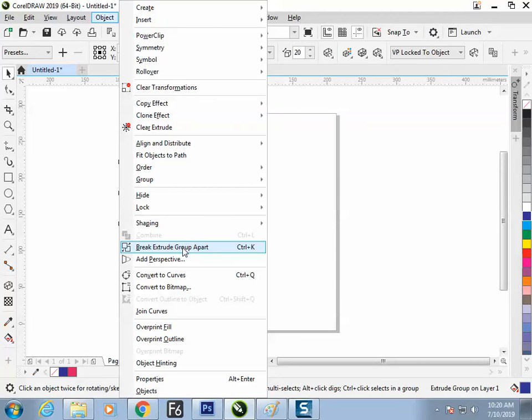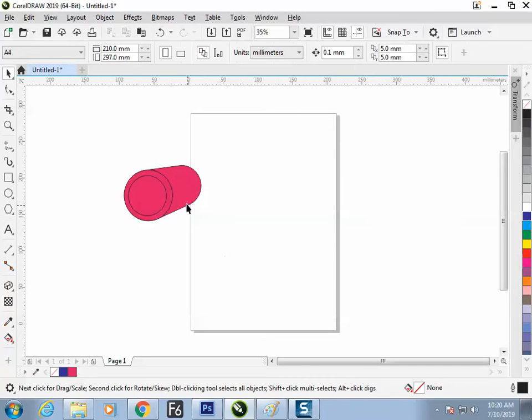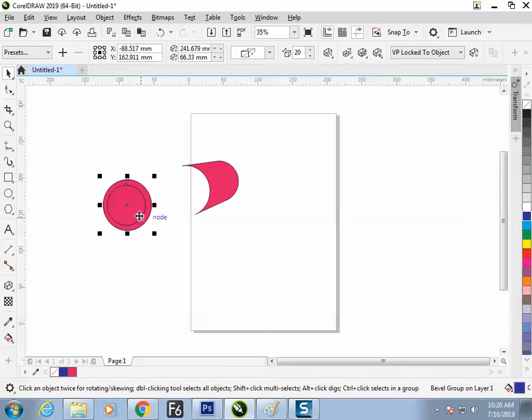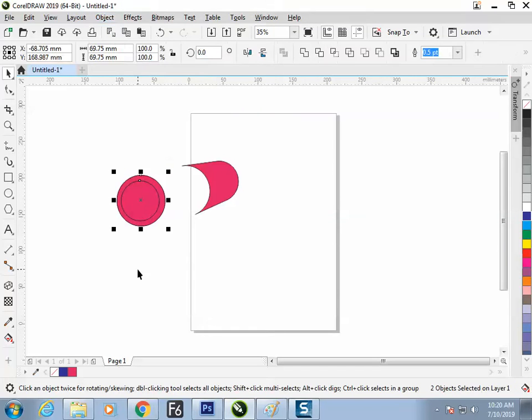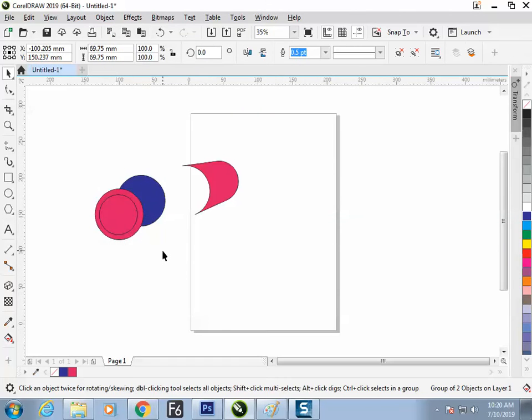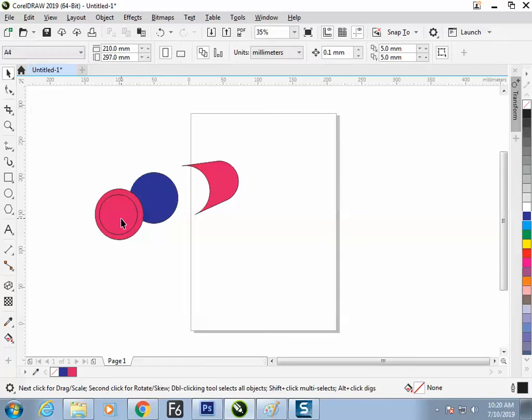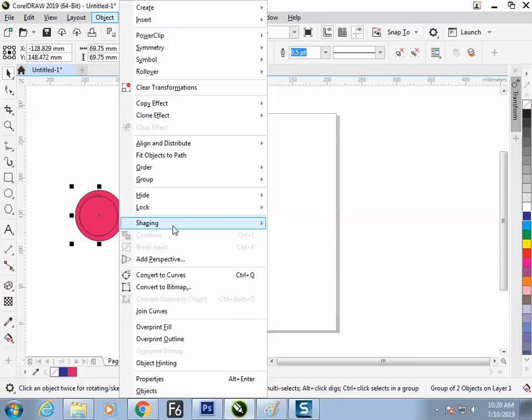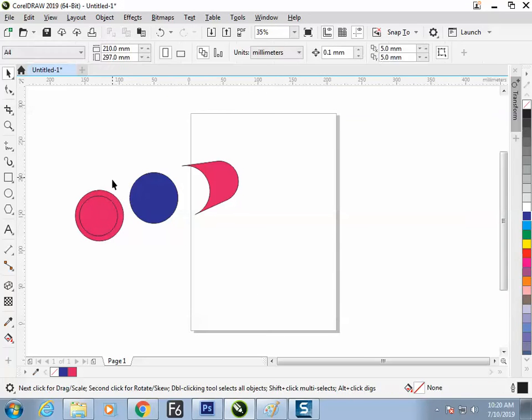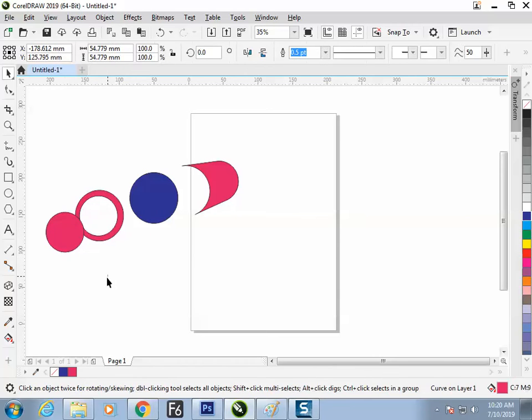Go to the options, break extrude, Control K, and get out. And this could also be break apart. Get out. And the next, ungroup. Right.